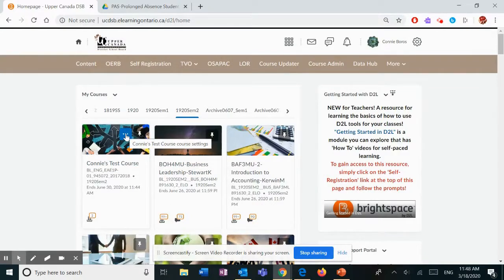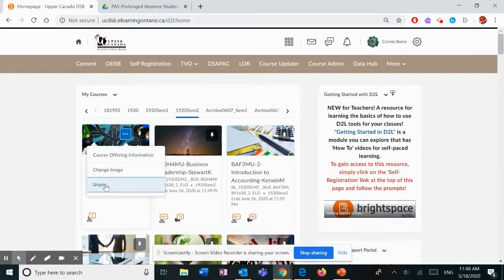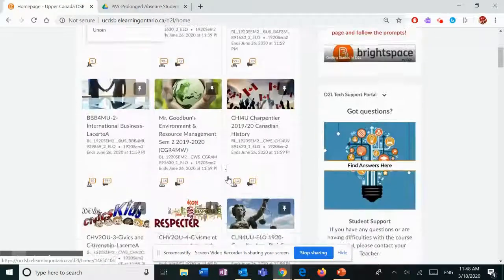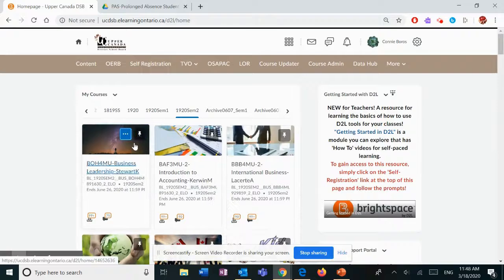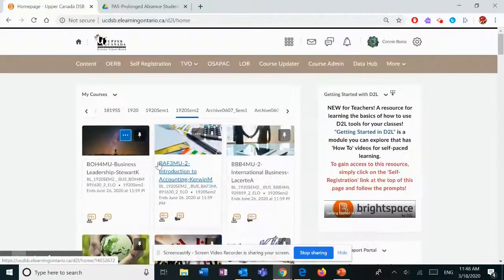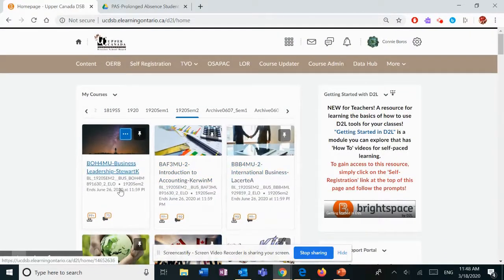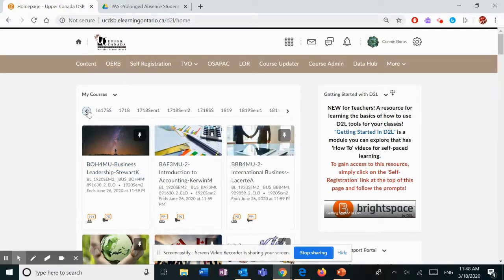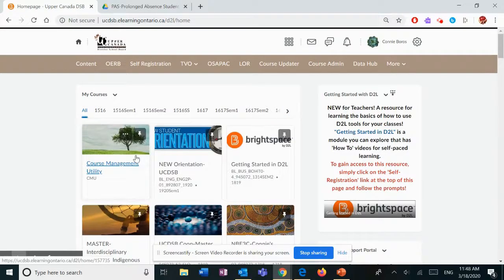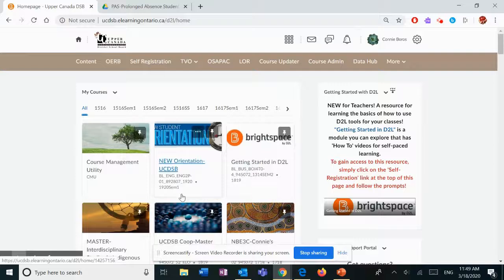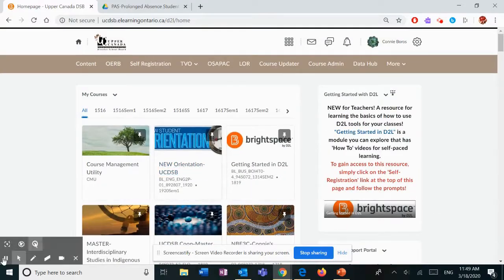The other item that you can do by hovering to the options here is to pin and unpin a course. As you can see, I have a lot of courses under My Courses widget. So if I wanted to pin courses, such as these, it's just a click of pinning or unpinning. In this case, that means that any of the courses that I have pinned navigate to the top of My Courses widget. And if I go to all filter, I can see all of the courses I have access to, and I can also see the ones I've pinned because these are the ones that I would use most often.